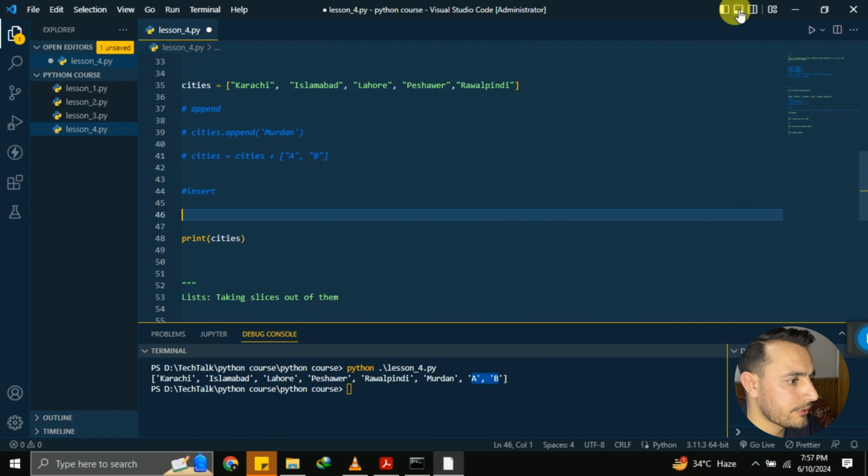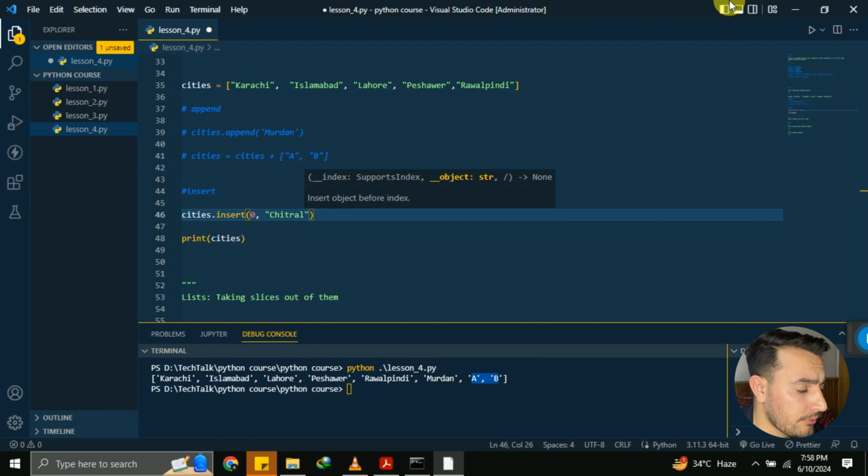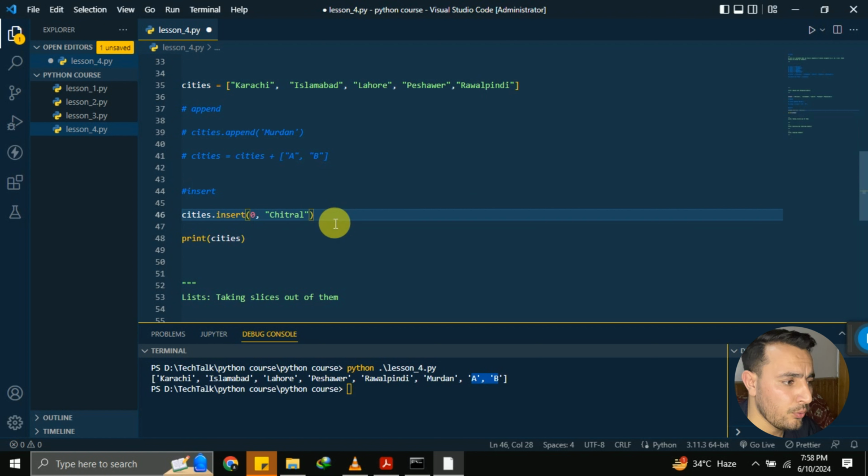Now, what the insert method does: for example, I am saying cities dot insert, at index 0 I want to include the city Chitral. Let's say Chitral is a city in the northern areas of Pakistan. So I said that I want to include the name of the city called Chitral at index 0.